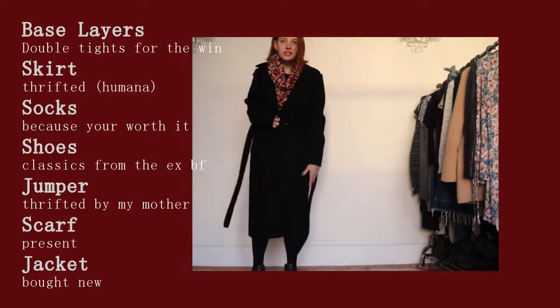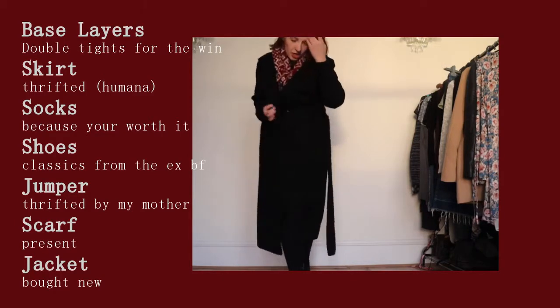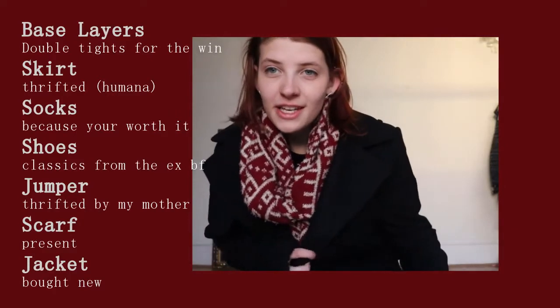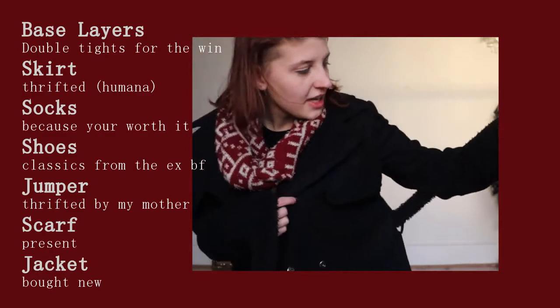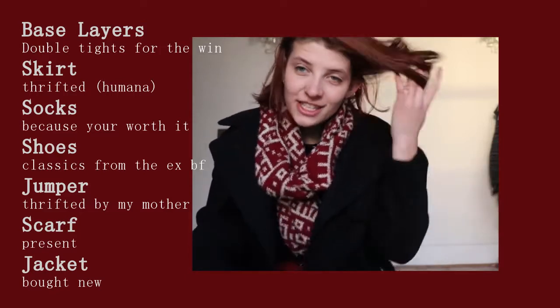And it's also, because it's so long, it also means that you can really hug everything in, and it just keeps you super toasty warm. The only downside to this coat, and I understand why it doesn't have it, is because it doesn't have a hood. My parents moved house, and at some point in this move, the cord thing that went through here went missing. So right now I am using the dressing gown cord from my dad's dressing gown, so let's just pretend that didn't happen, shall we?